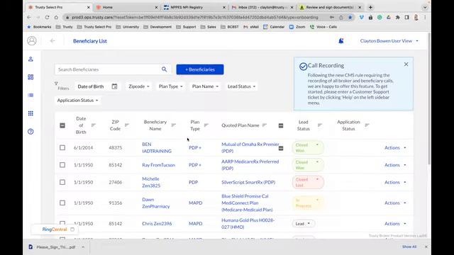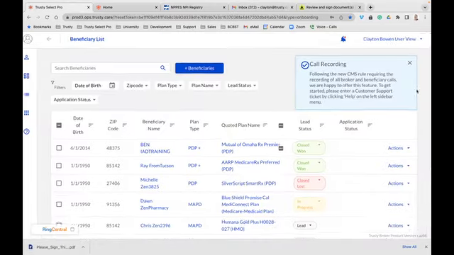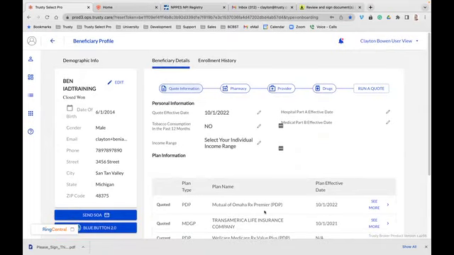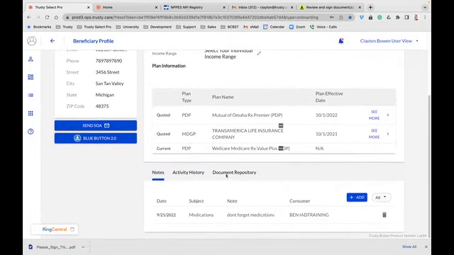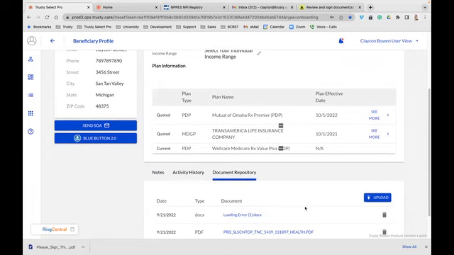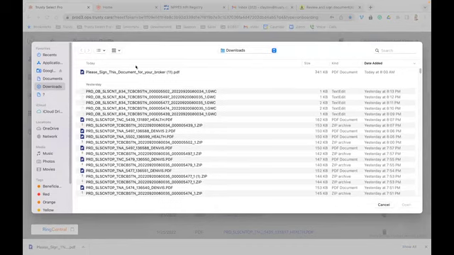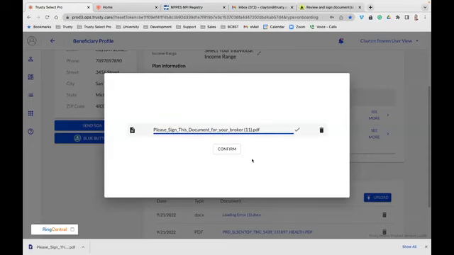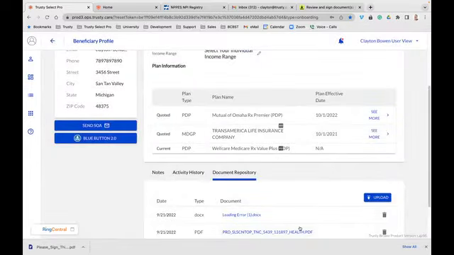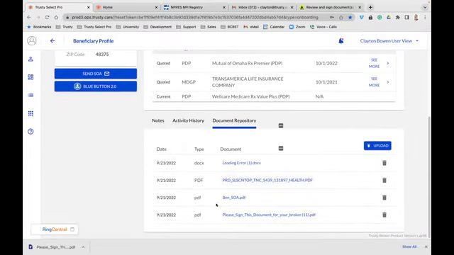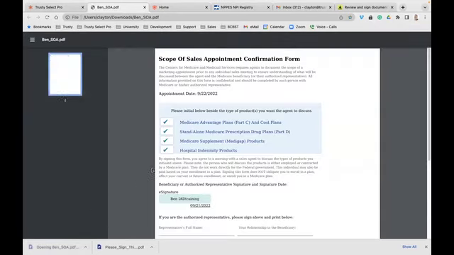Okay, so how I would do that is I would come back into Ben IAD training and document repository. Upload. And there you go. It'll just load right up in. Okay. Notice there's the scope that I just showed you, so that saves automatically as well. And that will download if you wanted it to download. And this is what it looks like. Okay. Any questions on any of that?